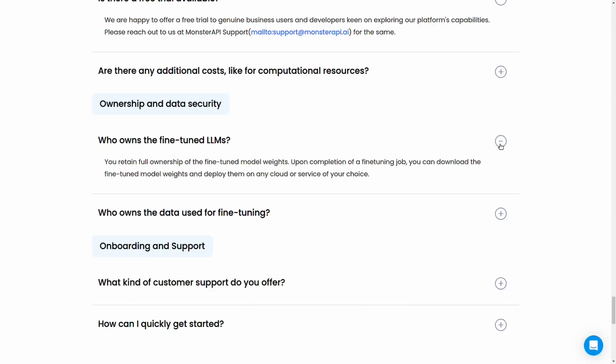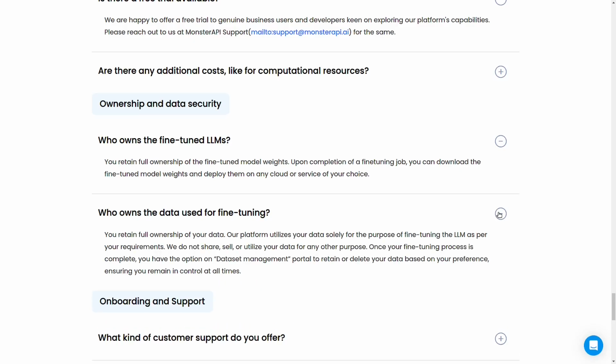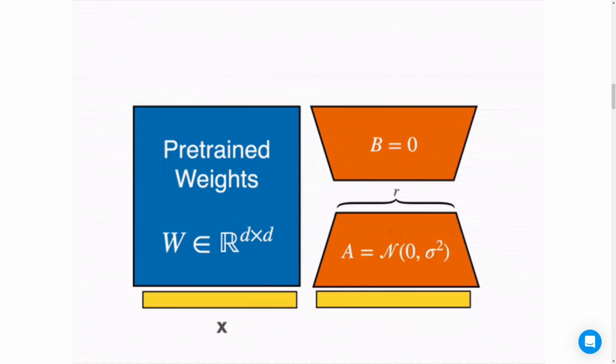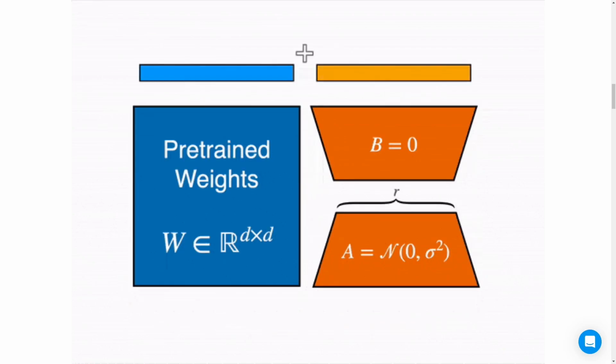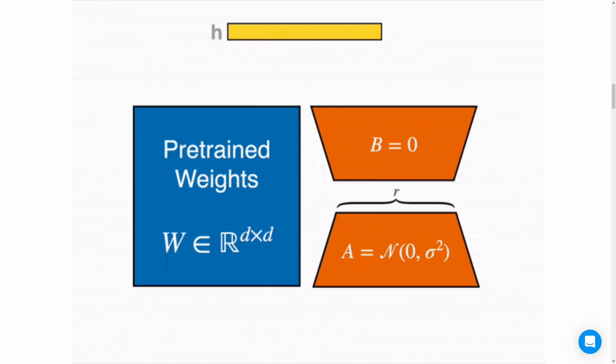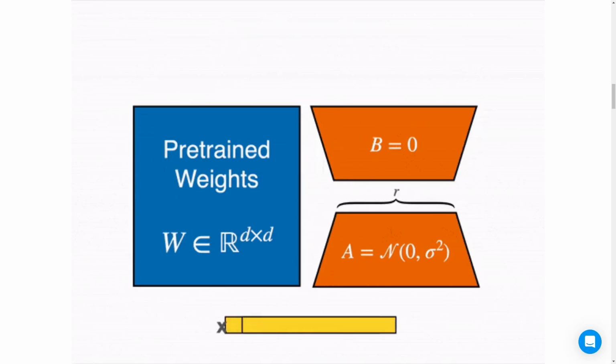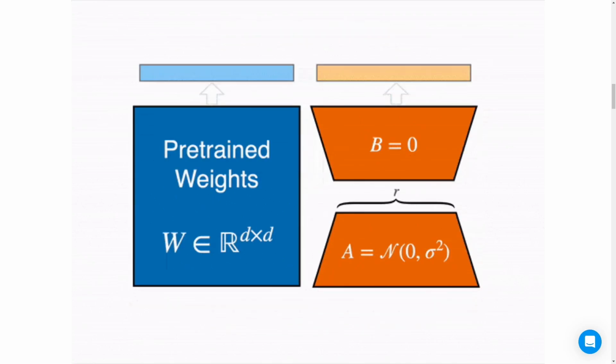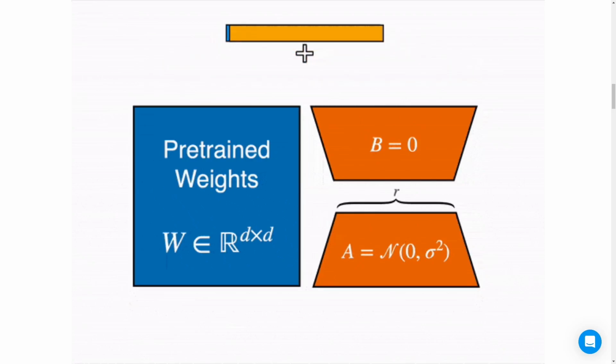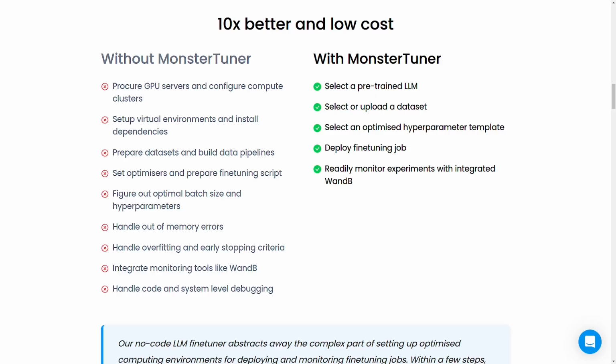Monsterapi supports 3 key techniques that make the platform much better compared to many of its competitors. And these include QLoRA with 4-bit quantization and NF4. This feature reduces the size of the model by compressing it using a quantization technique. This allows users to fine-tune larger models using less memory and bandwidth. I will discuss it in slightly more detail in a second, but first let's go over another 2 key points that Monsterapi has and which are of huge importance when you are fine-tuning.